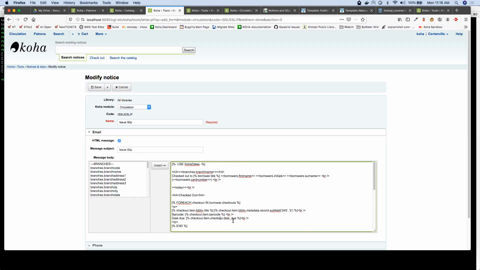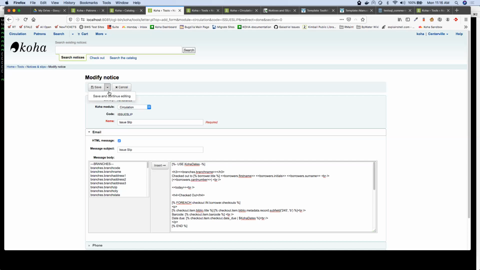So here I have my checkout item checkout date due, in its interesting format that we don't like. So I'm going to add, inside the Template Toolkit syntax, after I've called what I want to display there, the pipe, and then I'm going to add $Koha, uppercase D, Dates.